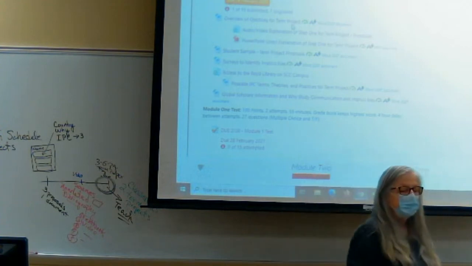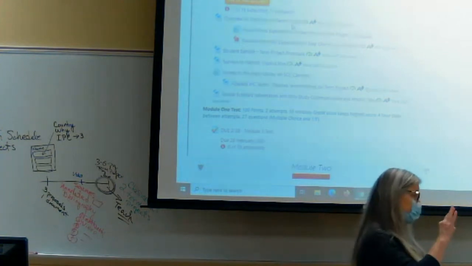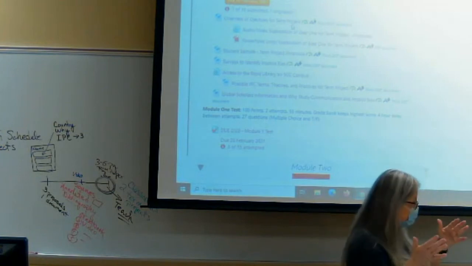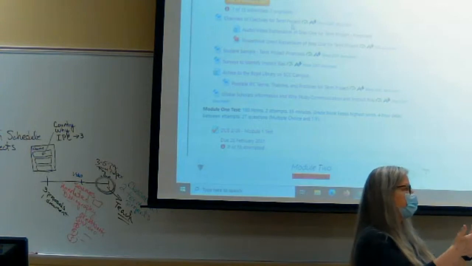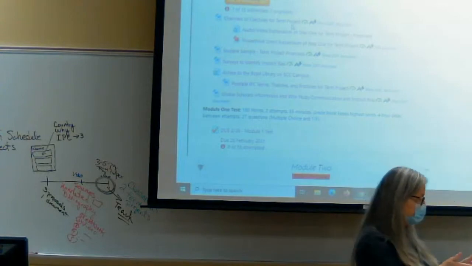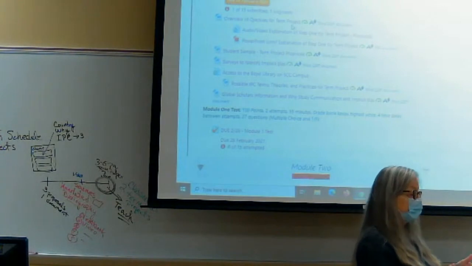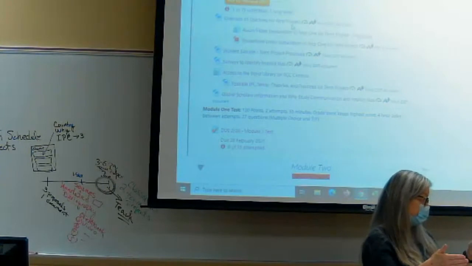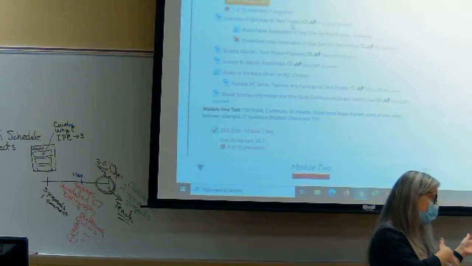MLA and APA are two styles. Actually, there's a third one that we teach on our campus, which is Chicago. Every discipline has a guiding authority to say how they want research to be conducted and research to be reported. MLA is used by English classes, right? And it's usually what's taught at the high school level, right?